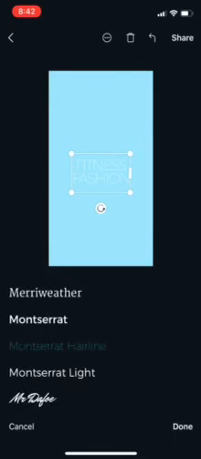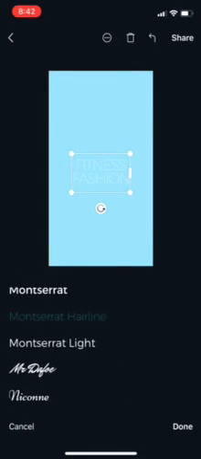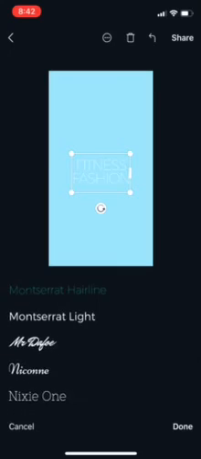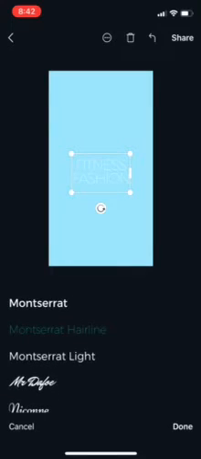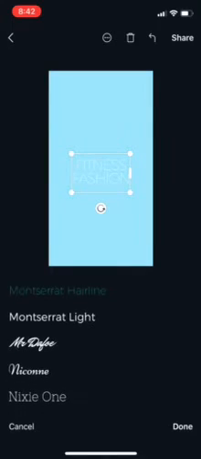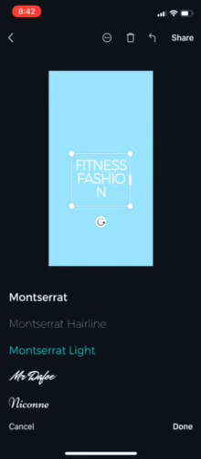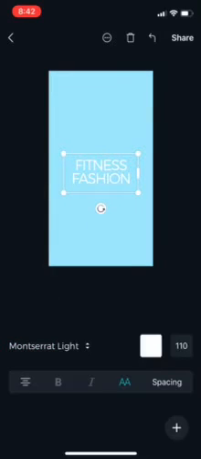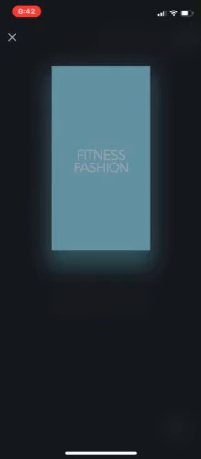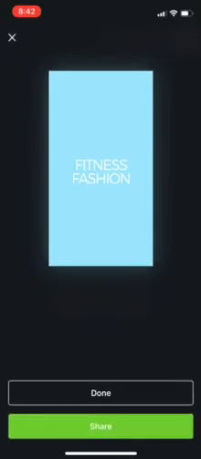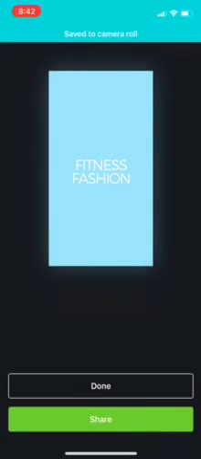So I'm going to double click it. Or actually, you just click this and you can change your fonts. So this is what I meant when I found this by accident. I thought you can only use those presets on the last page, but you can actually pick from a bunch of different ones. So I like this one. And now you see, ooh, it doesn't fit, so you just take this little bar and move it. Click done. And then what I do here, I'm done now. Click share, and then I just save it to my phone. Click save image.